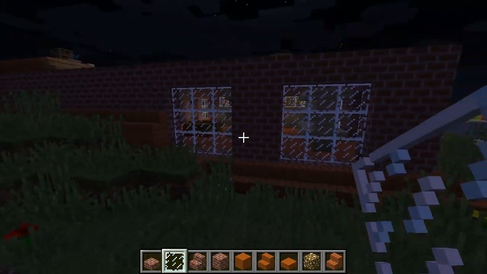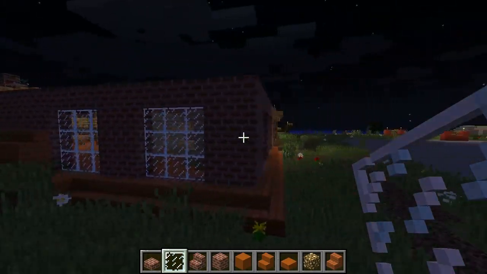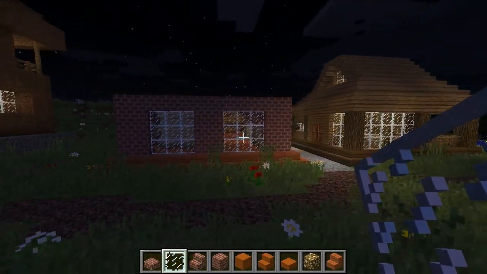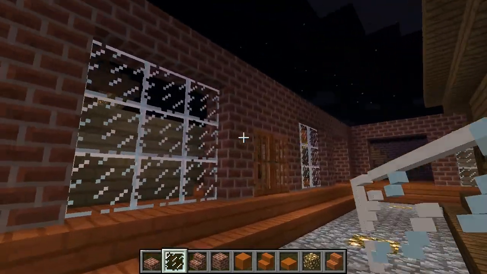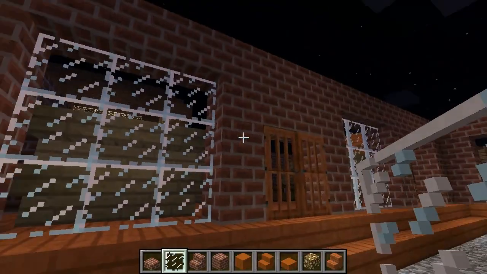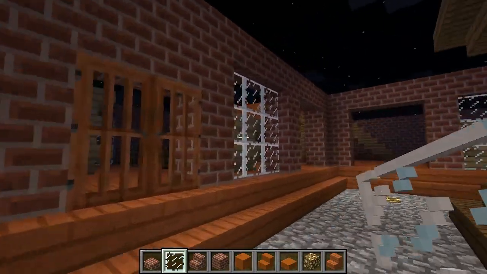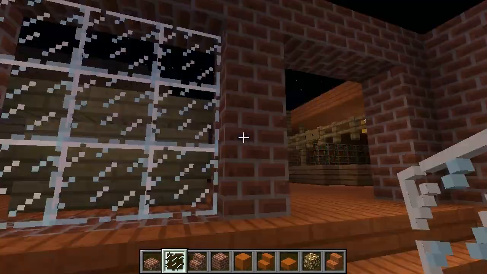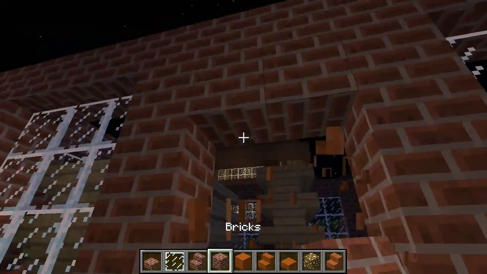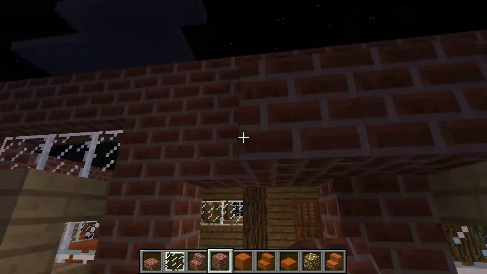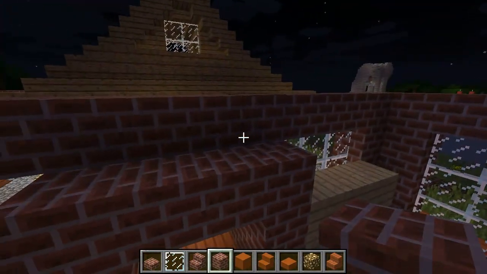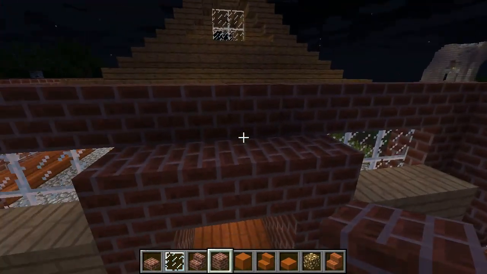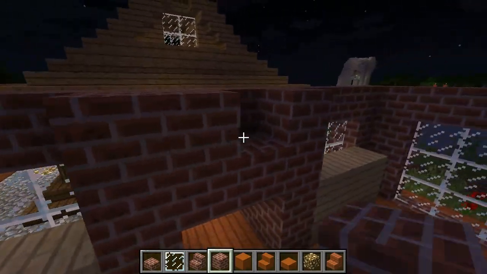Alright, let's just step back. So there's a brick building, there's large windows in it. The large windows are all the same size, which is good because you want things to be consistent so that people understand what's going on. Now that I look at these doors, what I think I want to do is push them back, at least by 1 block. Push them back at least by 1 block.